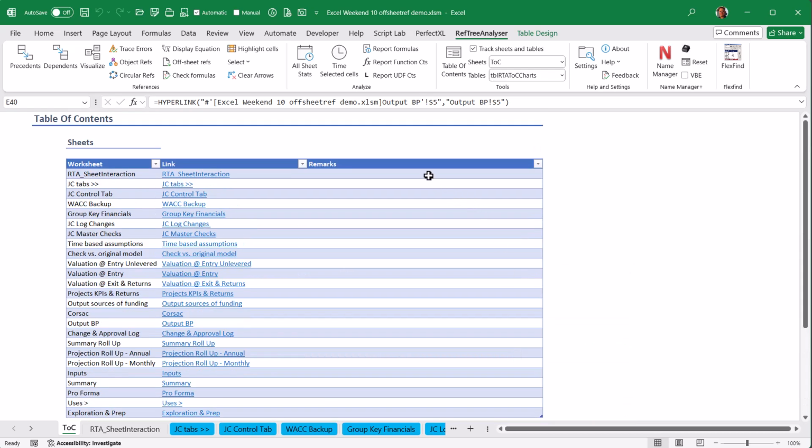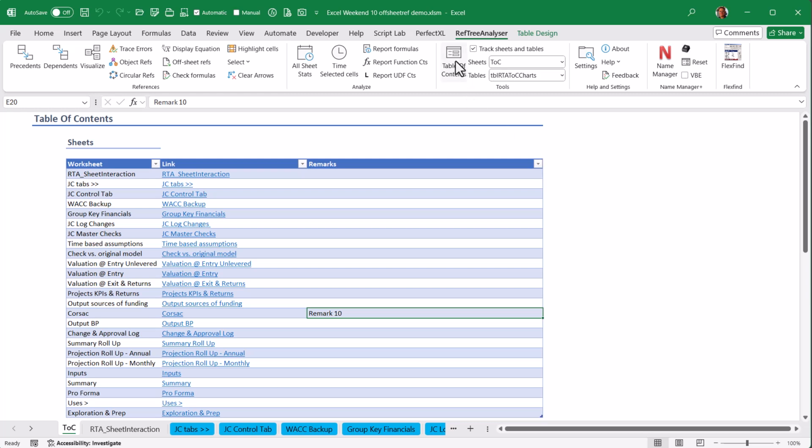Each table in the table of contents has a remarks column, which you can fill up, and that will be kept in sync with the worksheet in question or the object in question. So if I put a remark here and I click the table of contents button again, it's going to completely remove this table of contents, but it will remember the remarks and put them back in place. So if I click it now, it will refresh it, and that remark will go with the sheet and come back, as you see here.